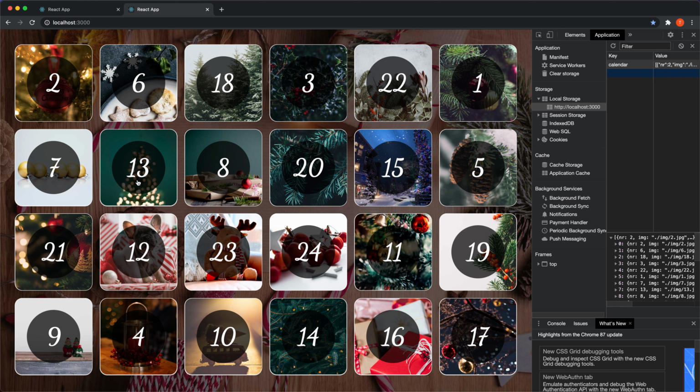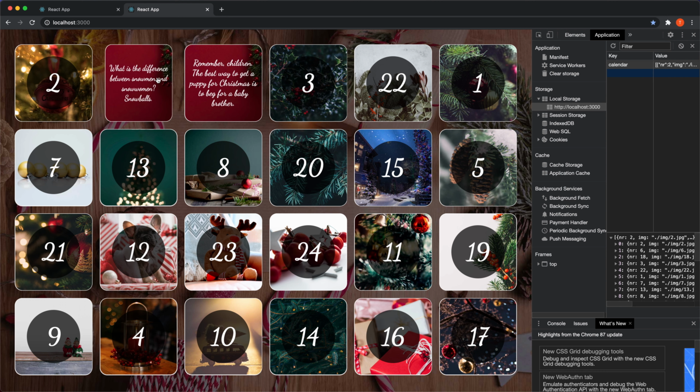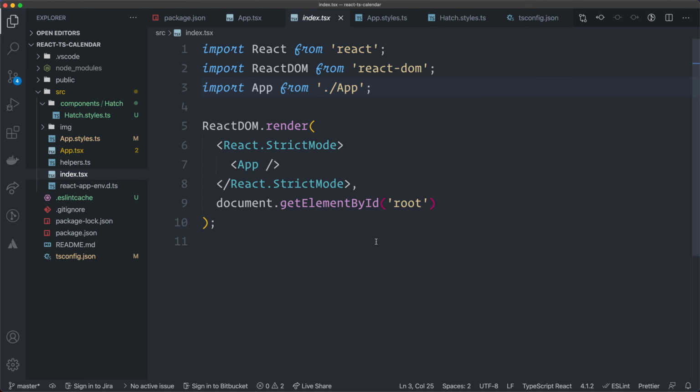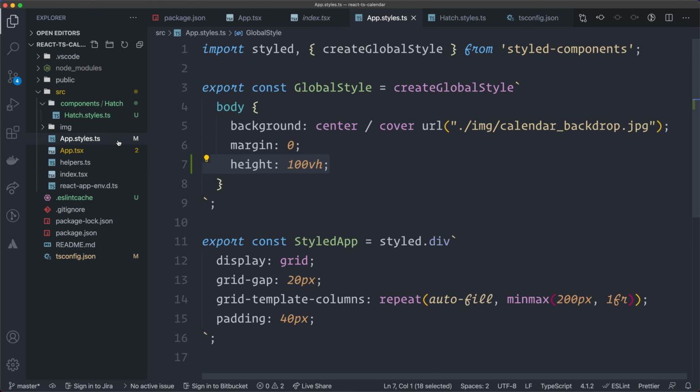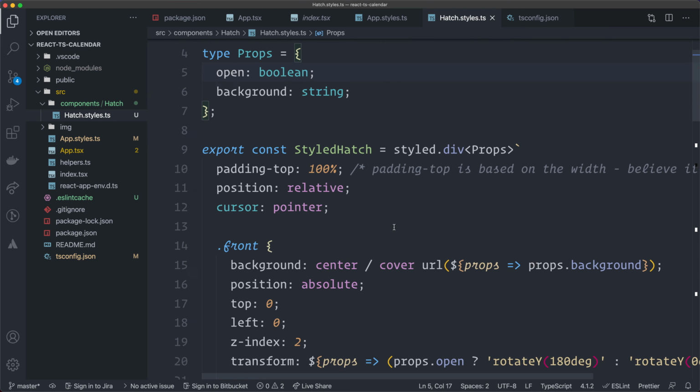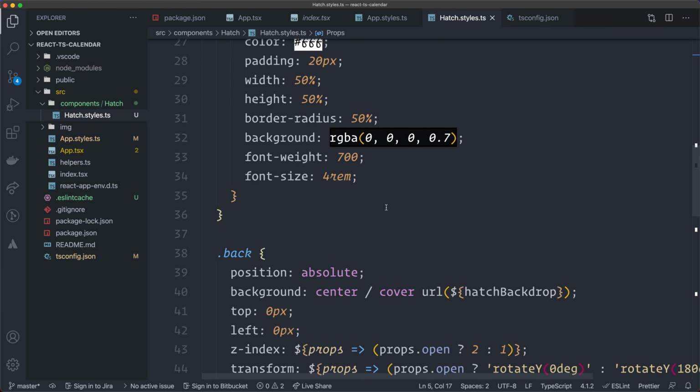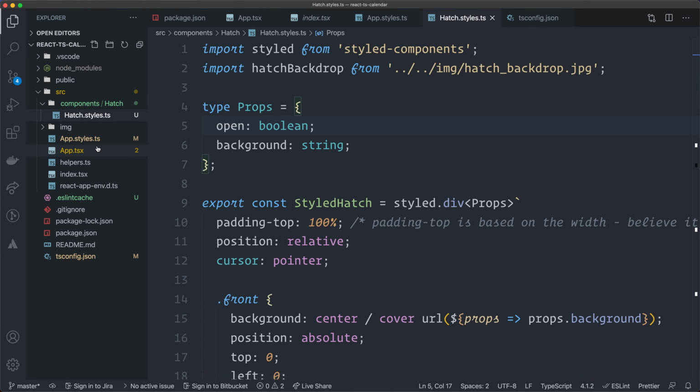All right, so that's the product that we're building in this tutorial. So let's go back to the code. And if you look down below this video, you also have a link to some starter files, because I want to provide you with these, because I've made some styles. We're not going to do the styles in this one. So this is the styles, the global style, and for the application itself. And then we have some styles for the hatch itself. You can see that it's quite a lot, but you can check it out if you're interested in how I've created these animations on the hatches and stuff like that.